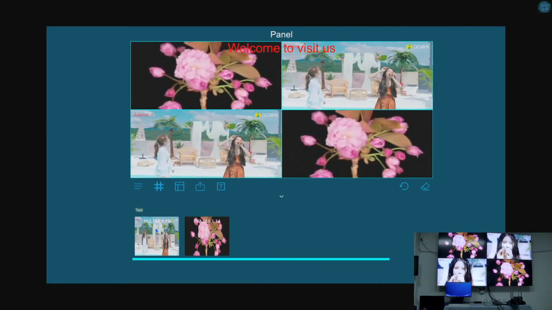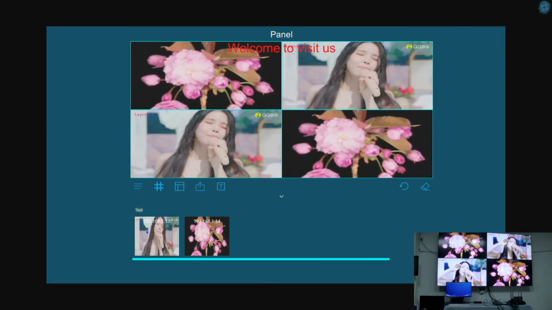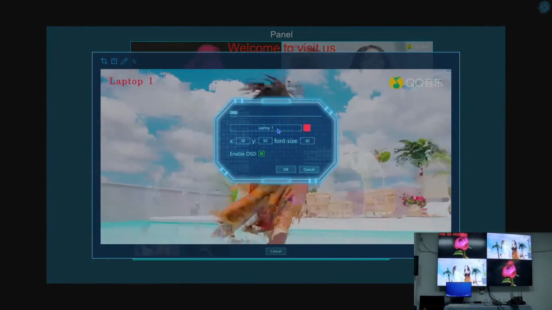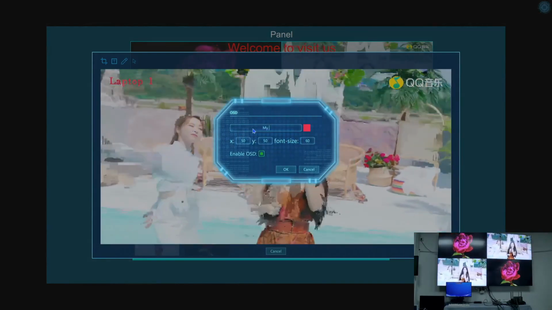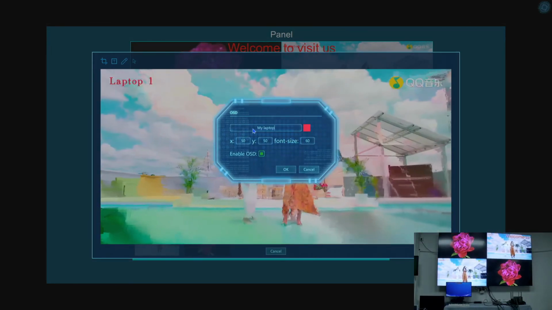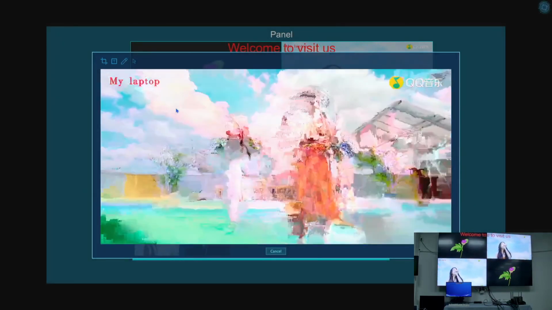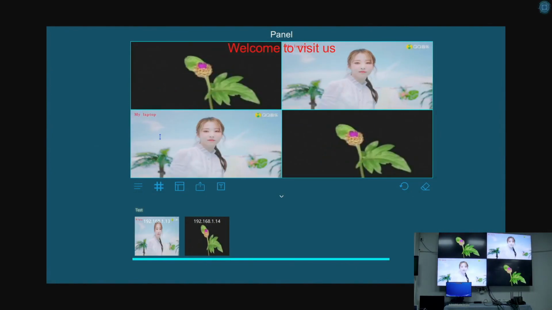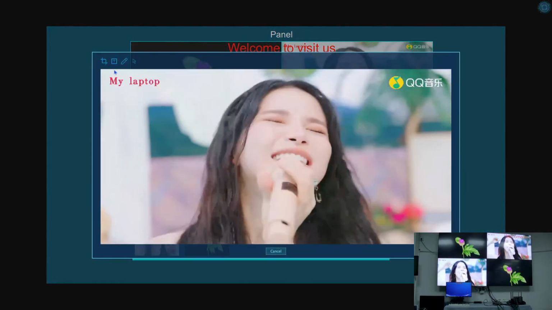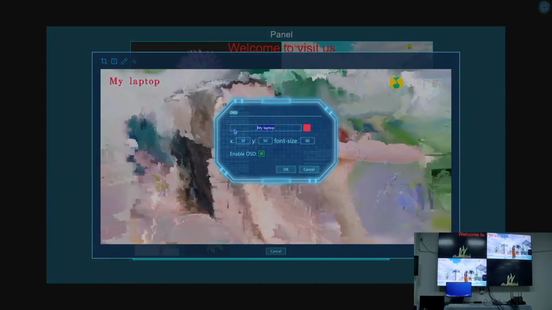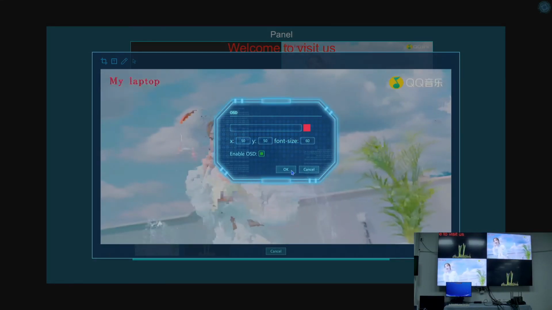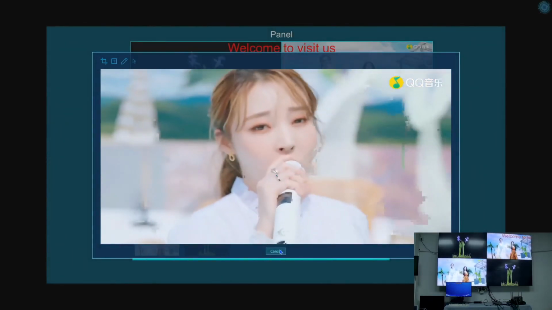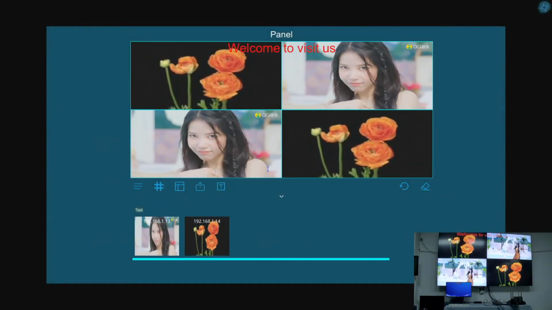And for this one we also can just double click, and like right now the input source we have is the laptop one. If we want to change the OSD, we can change it from here. This one we just put as my laptop. Okay, you can see what it changed. Go back, and you can see the source is showing this one. If we don't want it, it's the same thing, we just double click, and then we just click. Okay, that's it. We remove the OSD for the input source.